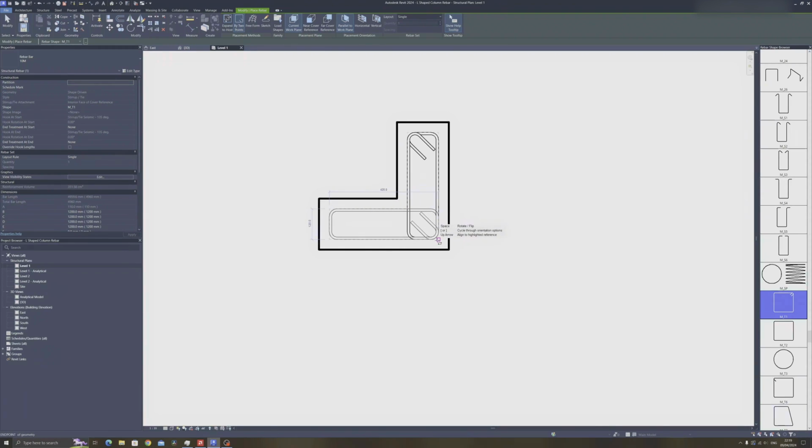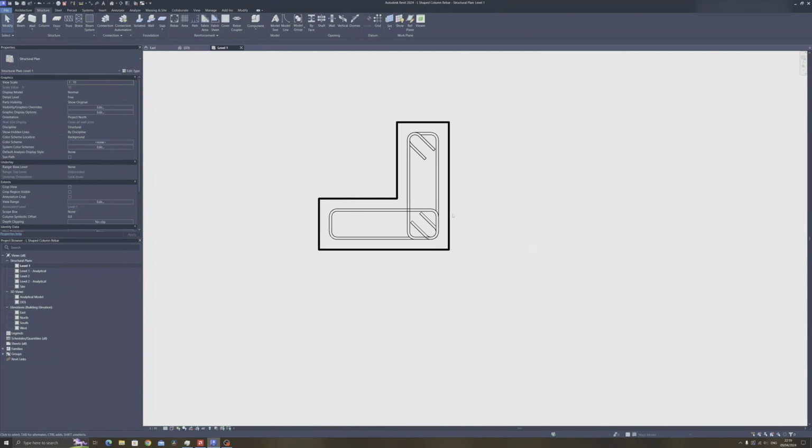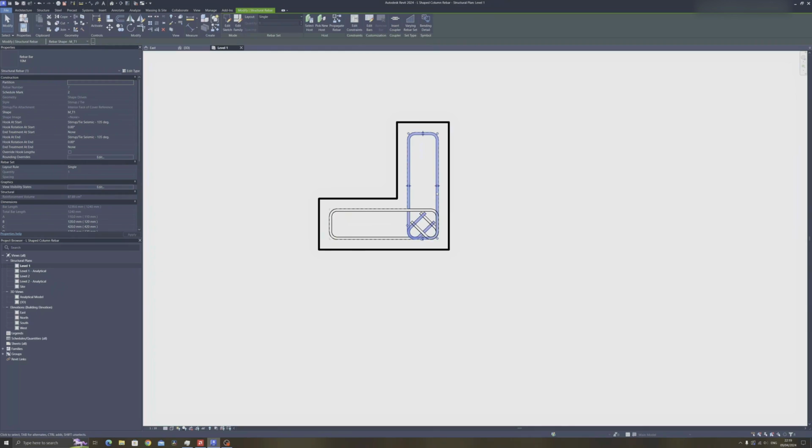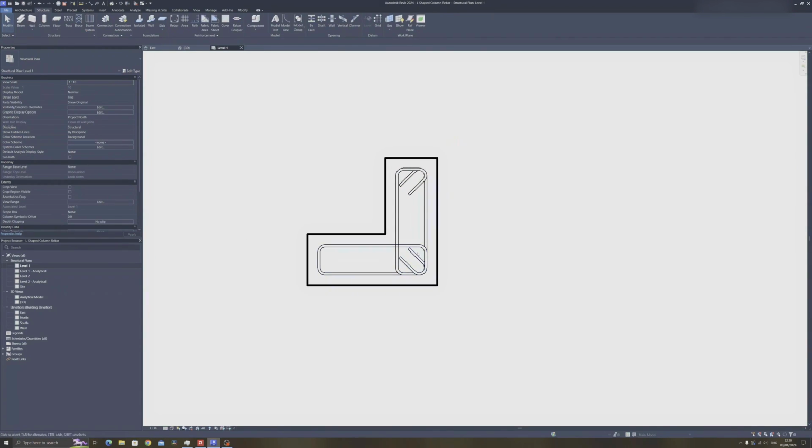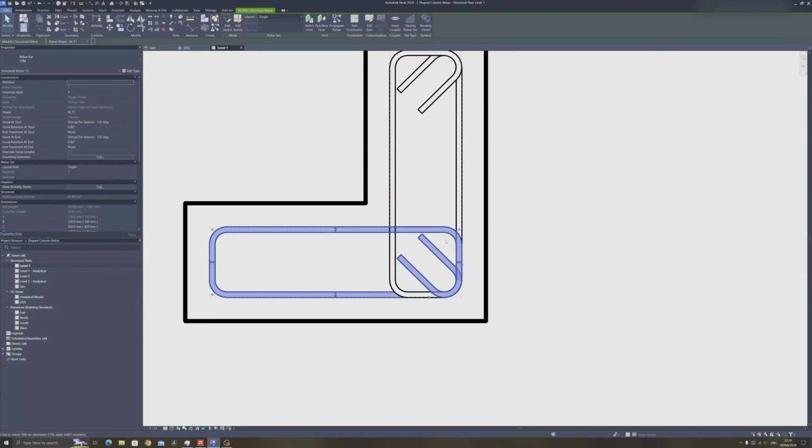Like so, and do the same. Hit escape twice, and you can adjust where the hook will end up. You can set it up like this over here. It seems that the hook length might be a bit too long and it might cause some rebar congestion, so you might want to override the hook length over here. Instead of putting in 110mm, let's halve it to, let's say, 55 or 60. Like so.